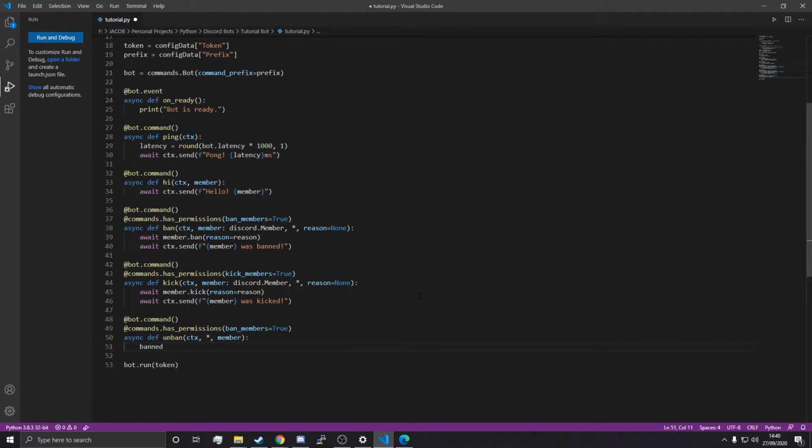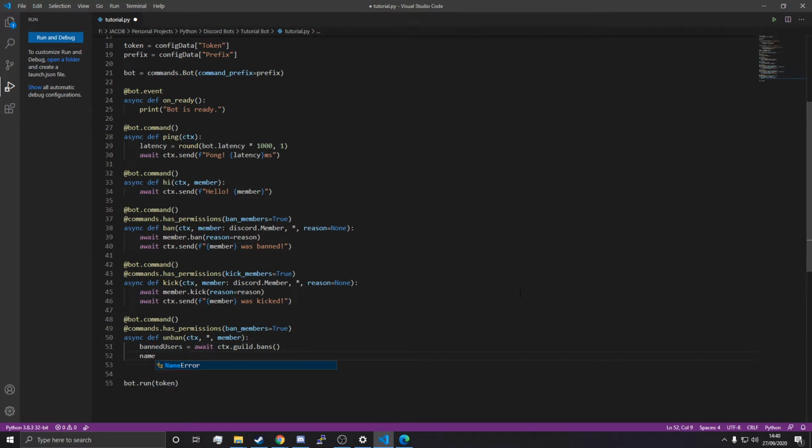So to do that, we are going to create a variable called banned_users, and we're going to set it to await ctx.guild.bans. Essentially what that is going to do is run this method, which will get a list of any banned users in the server and store it in banned_users.